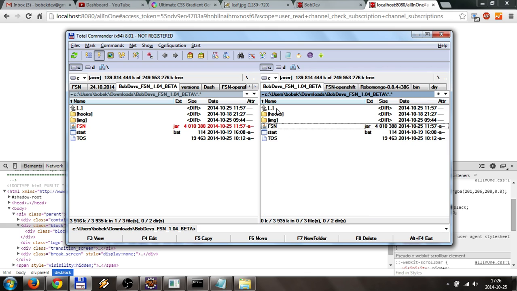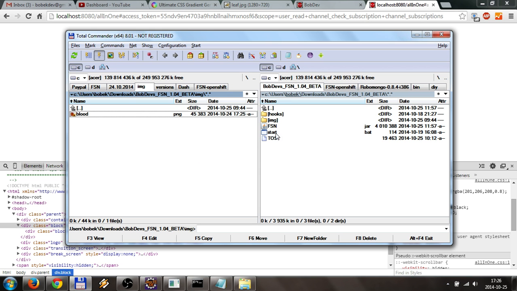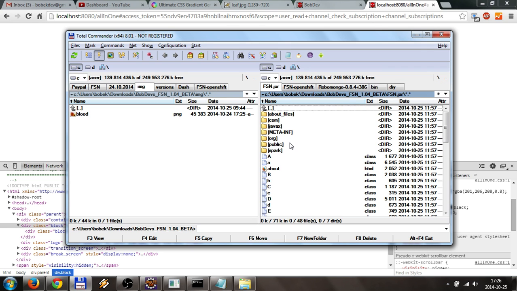But you can just right click it, open it with whatever tool you have, and drag and drop new images into it. As you can see, I have a new image called blood. The Halloween is upon us, so let's make the notification bloody. For you it will be right click, open it with whatever tool you want. For me it's Control Page Down, and as you can see the content changed a little bit.